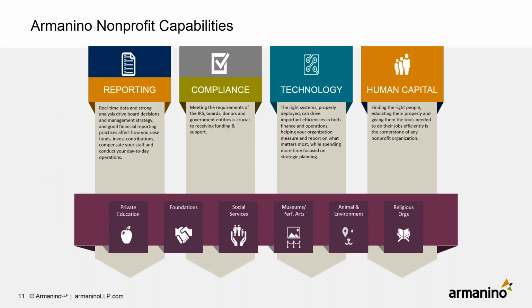We work with our nonprofits in lots of different ways, whether it's financial statement reporting and compliance, technology and using best-of-breed software to increase productivity. And lastly, human capital, finding the right people and putting them in the right seats on the bus, per se. On the lower ribbon, you see all the different areas within nonprofit that we work in: private education, foundation, social services, performing arts, animal, the environment, and religious orgs.